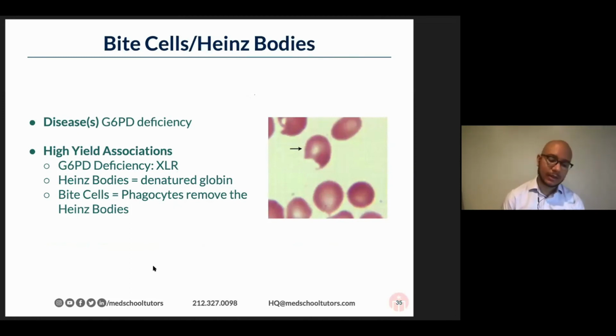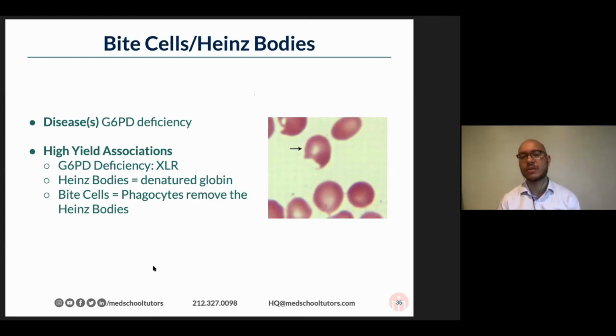And again, sometimes I want to reassure you, it can be stressful. Is this a bite cell? Is it a schistocyte? Great question. Often the clinical scenario will clue you in. So for instance, G6PD. What are some triggers for G6PD flare? Go ahead and put it in the chat. Yeah, so medications. I love that fava beans are being brought up because I've never seen a clinical case of it, but it shows up on every exam, so good to know. And then just illness in general, whether it's an infectious disease or otherwise. Perfect. So that's the story that you would hear for G6PD deficiency.